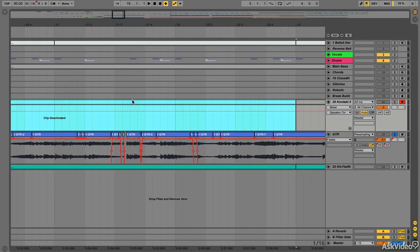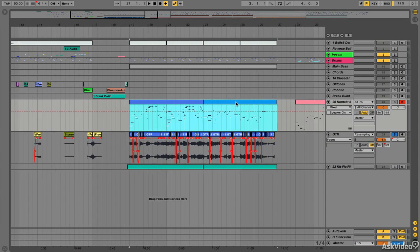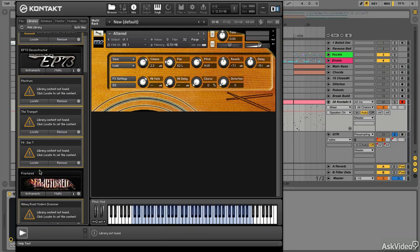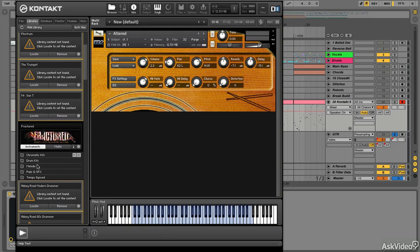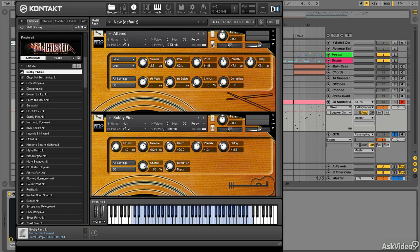Okay, let's activate the MIDI again, and I'll see if I can find the source instrument. I know it's from the same library. Let's go into the melodic section. Yes, I used this bobby pins sound. Let's hear it.